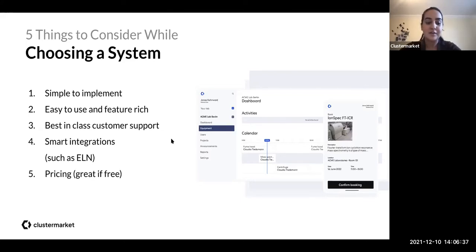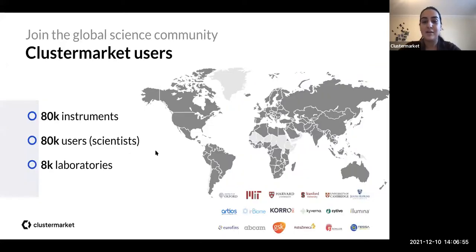So all these 5 points are something which we provide as well. That's what is important when you look for a system, and that's something we had in mind when we created the system for universities, but also for companies. So today, I'm very proud we can say that Clustermarket is being used globally by many universities, but also companies across the world.